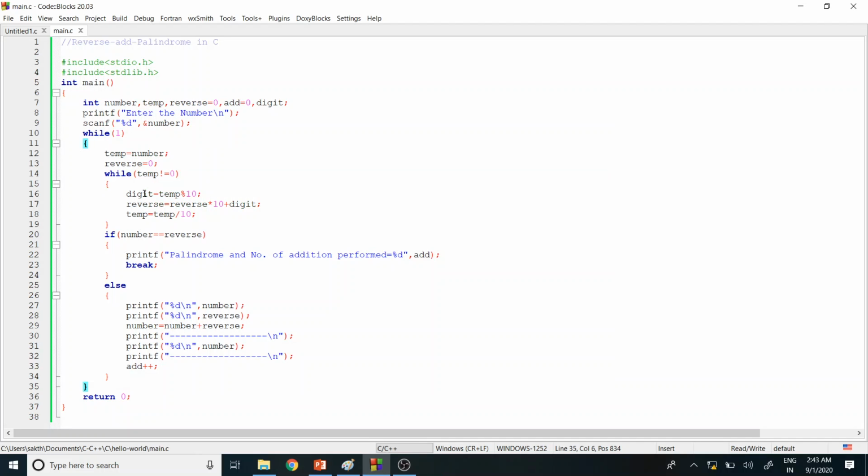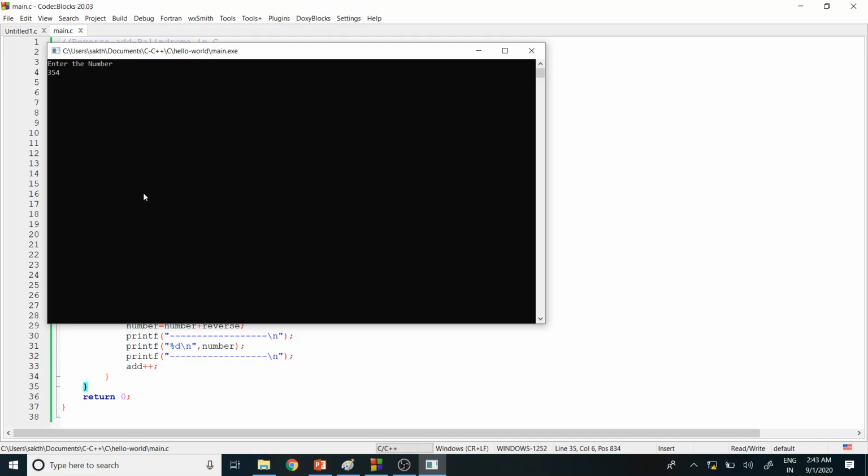If I use any other number like 354, here it did 3 additions: 807, then 1515, and then 6666. So 3 additions are performed, that's why the result is 3. And 6666, if you reverse this number, it will be equal, so it tells that the number is a palindrome number.